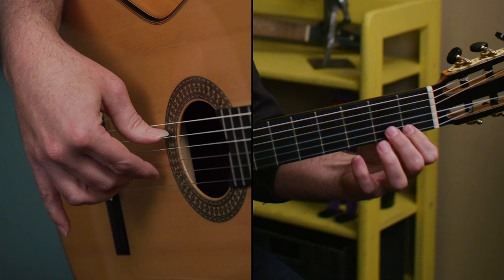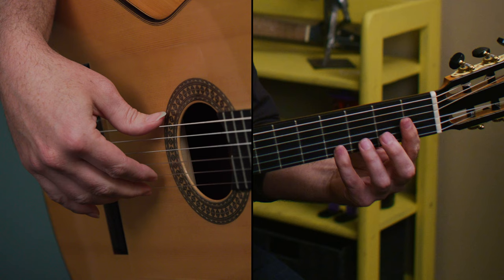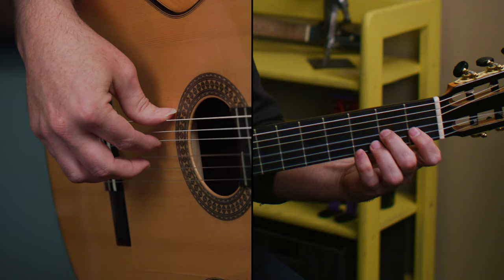One, two, three, four. Go to the next string. And then make sure you're alternating. When I stop to talk about stuff, I might start with the index rather than the middle, right? So we want to be able to start with the middle and strictly alternate, or the index. Right now, I should be on playing this D sharp note with my middle finger, which sucks, right? This would be way easier to do it that way. But we're going to use middle finger and then index and then middle again because of where we started, and we just have to continue the alternation.